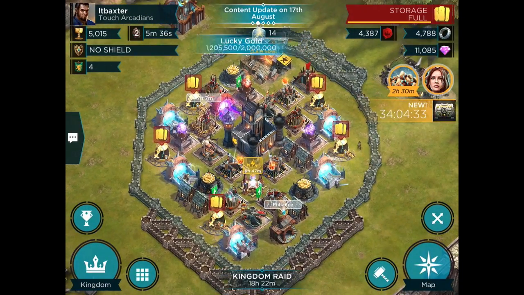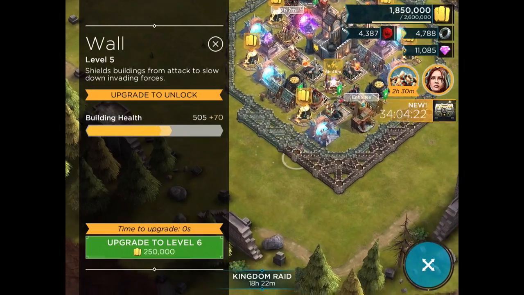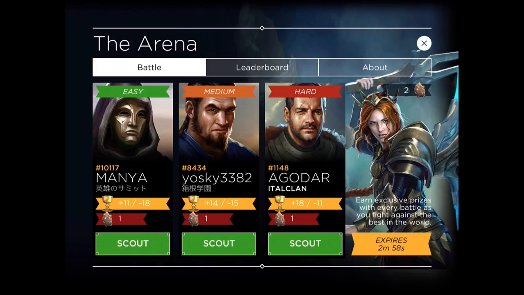And let's see, I think at this point we've done most of the upgrades for Stronghold level 11, and I'm just finally starting to catch up on walls a little bit. And actually there's a half off sale on walls this weekend, so hopefully you guys are able to take advantage of that.